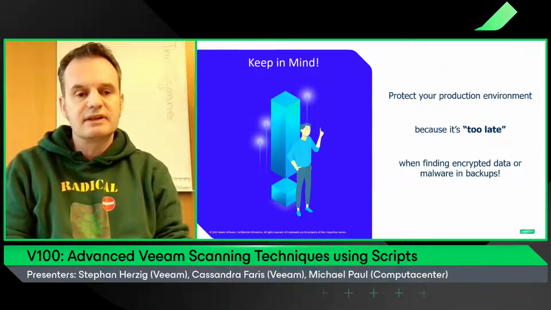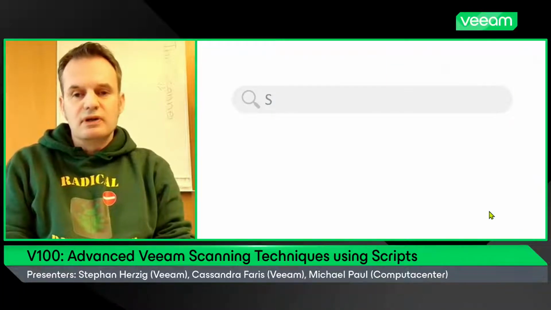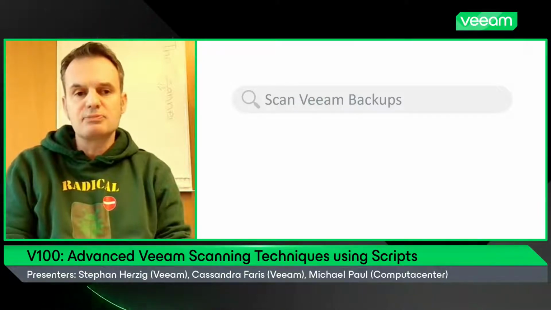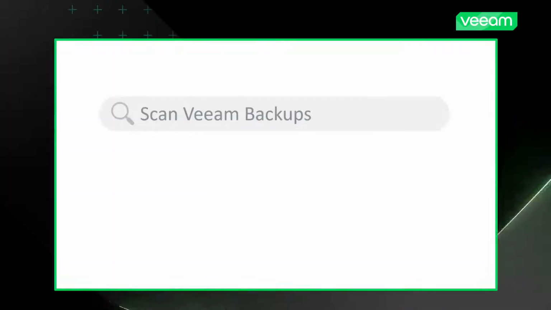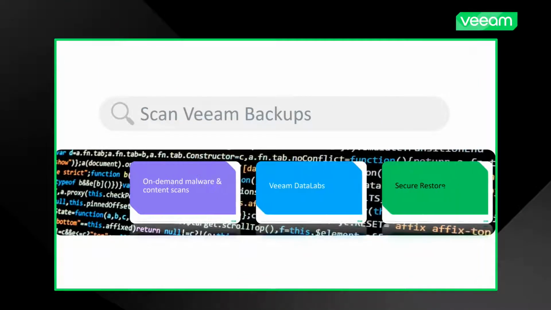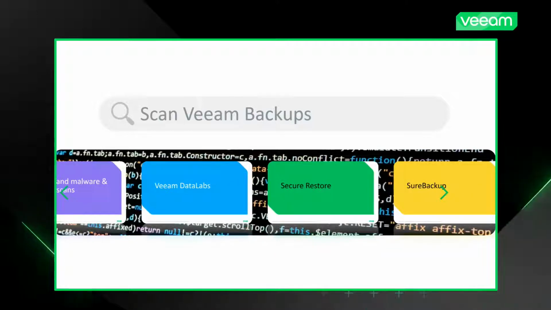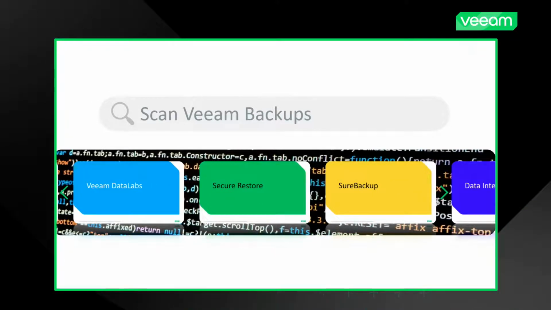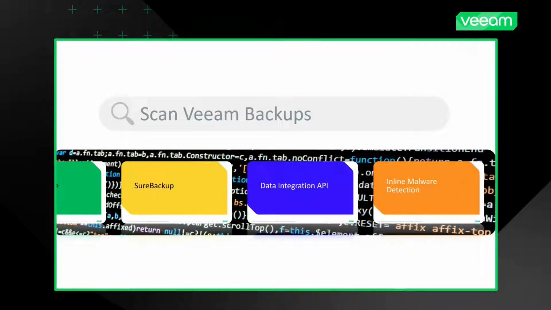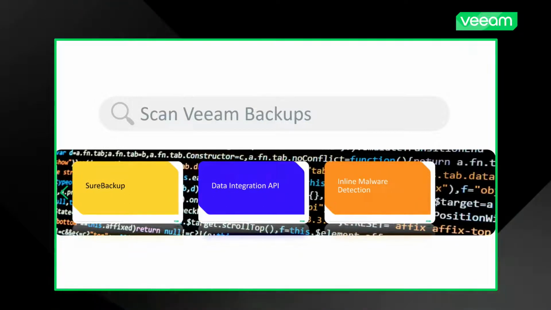Michael, if you can click the Google search bar. So if we are looking for scanning Veeam backups, there are many options available. Many options are or were already there in the product since many years ago. But as you can see, new features were coming in. Currently, we're on version 12.1. We will also cover that a little bit, the news around that. And yes, we will touch every topic you have seen on the screen here.